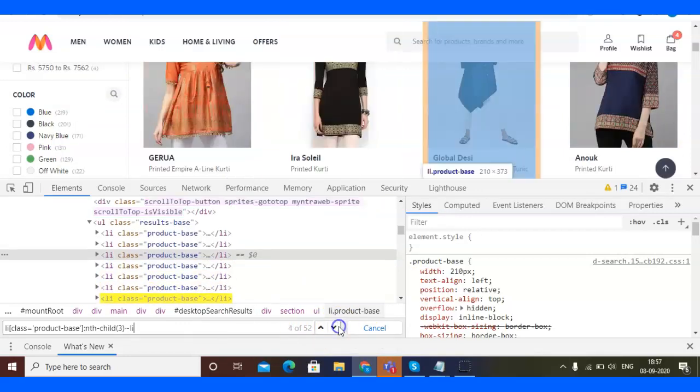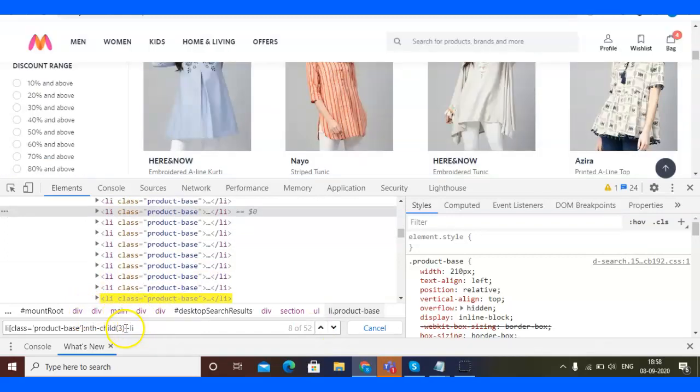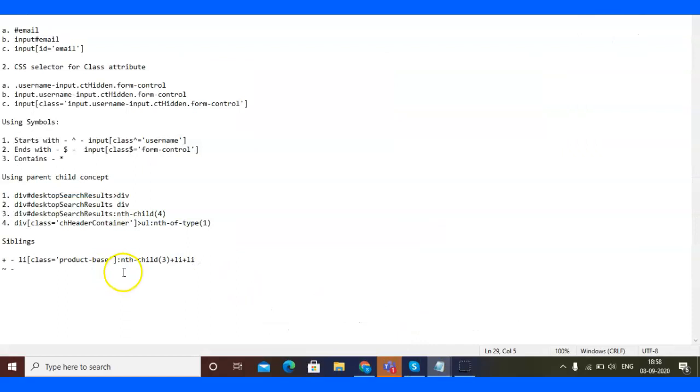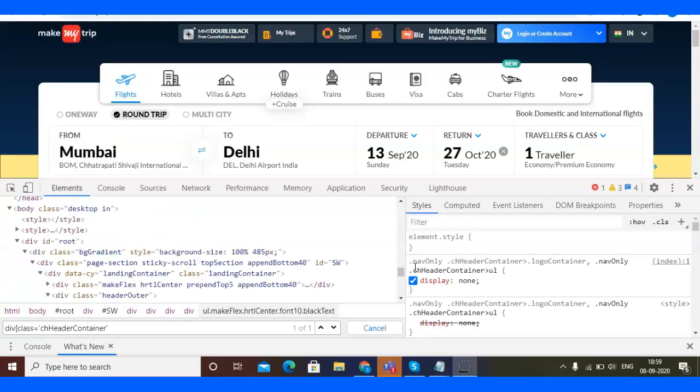See, so this is the main difference between the plus symbol and the tilde symbol. Okay, so let me copy this as well. So these are some of the basic patterns of writing the CSS selector. With this, I end this video and see you in the next video.